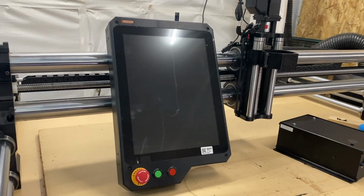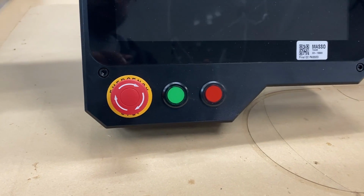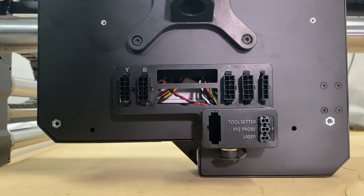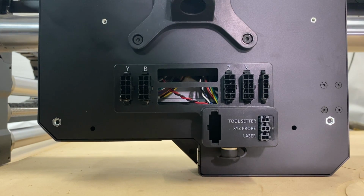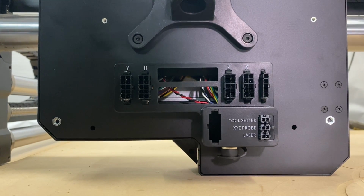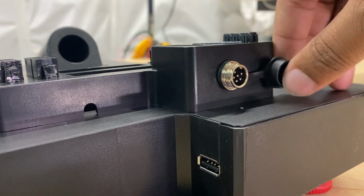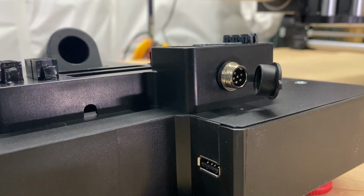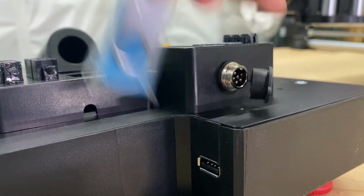Next, we have our Masso controller. Down here, we have the e-stop and the red and green cycle buttons that can be programmed later. Our Y, B, Z, X-axis in that last one. Then we have our tool setter, XYZ probe, and laser. On the bottom, we have connection for our spindle and USB port that we can connect the USB drive that came with the Masso controller.